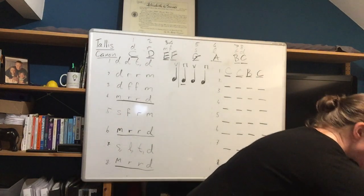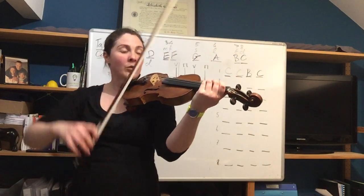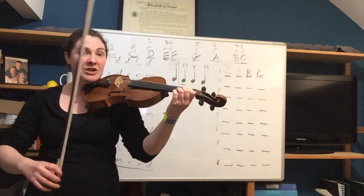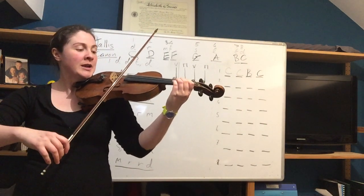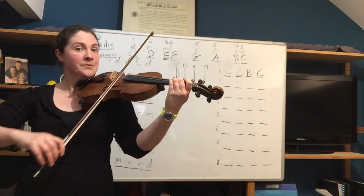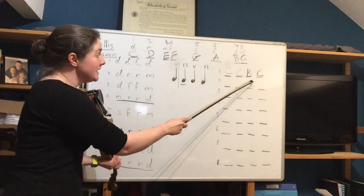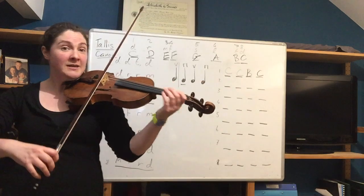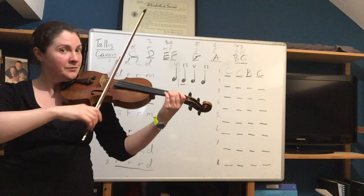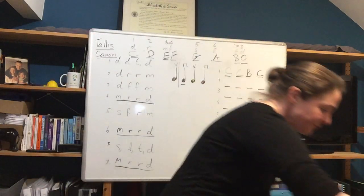So let's find our C, so the middle do of our scale, or fourth finger on the G string, or third finger on the G string for cellos and violas. So we're going to do our bowing up, down, up. Okay, so we have a semitone: do, do, ti, do, C, C, B, C. Let's have a go. One, two, three. Okay, that's our first one.